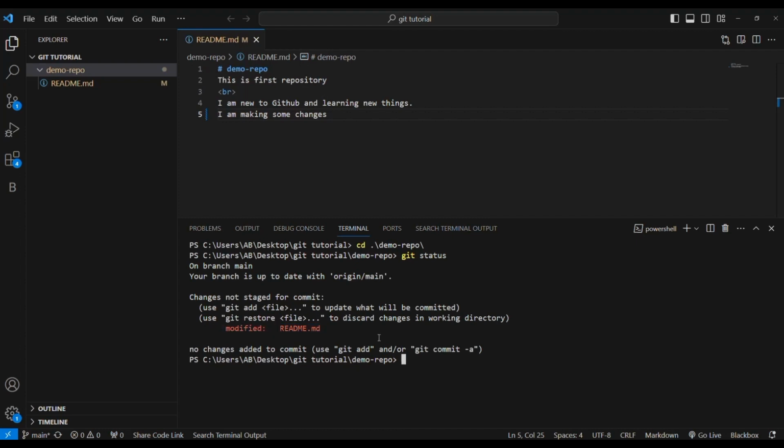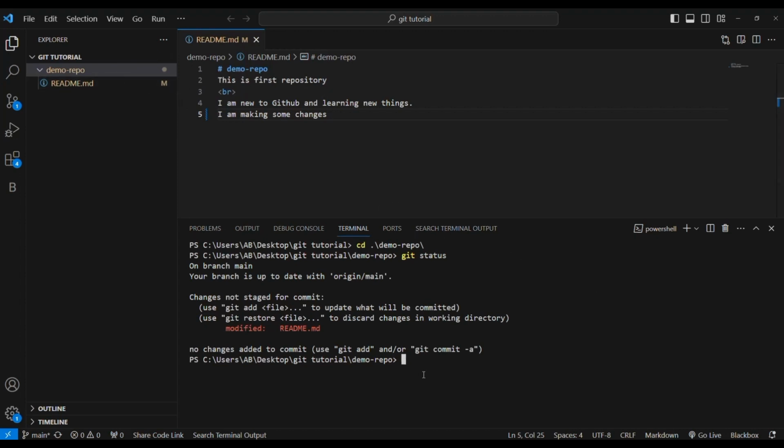It means that you have made some changes to this file, right? And these changes are not staged for commit. This file is not ready for commit. First we have to add it, and then we have to commit. So on Git there are two stages to making a commit: first we have to add, and then we have to make the commit, right? We recently made some changes to this readme.md file. That's why it is saying there is something modified in this file, and that's why this M sign popped up.